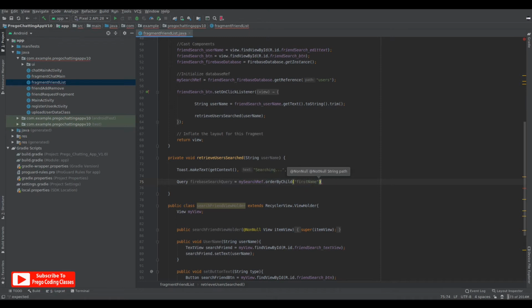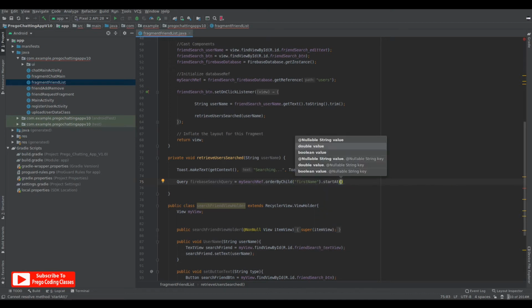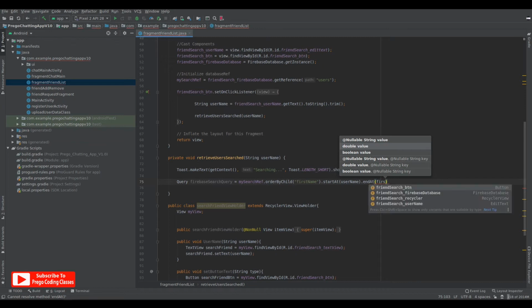So we are searching for the first name of the user .startAt, and this needs a variable. So this is the username that we are searching for in the first name portion of the database. So .endAt, so this is the starting point and this is the ending point. So this is ending at the same name. There are a lot of criteria to search, but you can obviously change as you want.